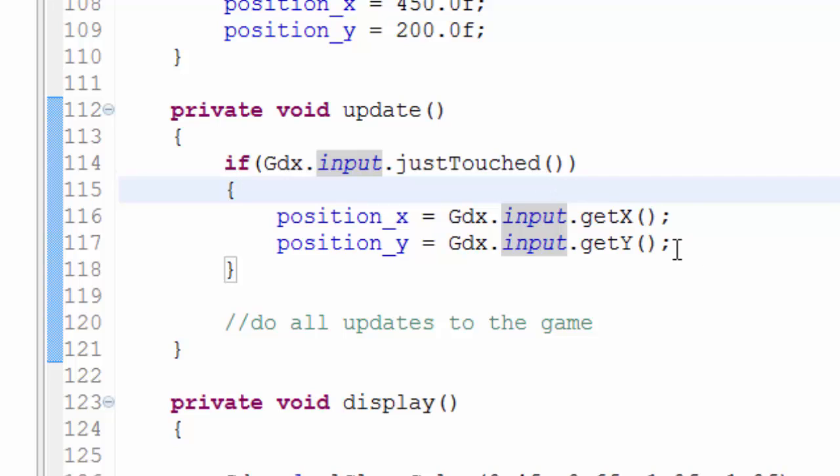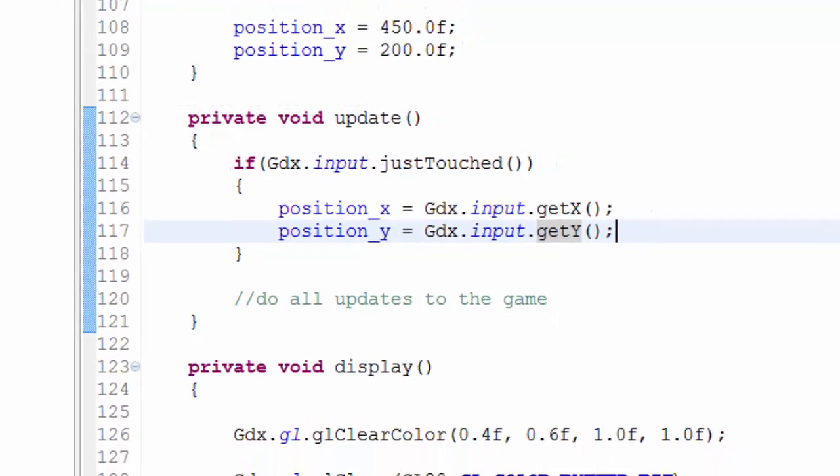Experiment with that. Right now I'm just taking the mouse coordinates at this current point. You don't even need to do it inside the if statement. You can simply do get x and get y to get the mouse coordinates at any time. So you can use the mouse to move around or look around or strafe or do whatever you want. However, let's see what this looks like.